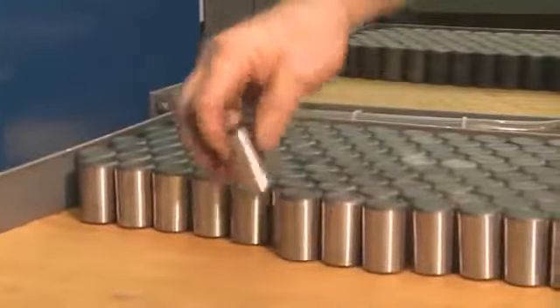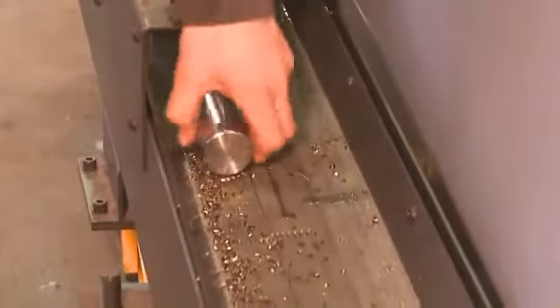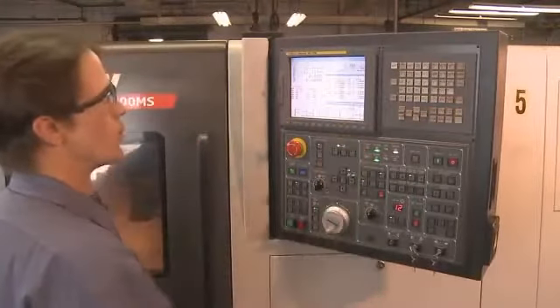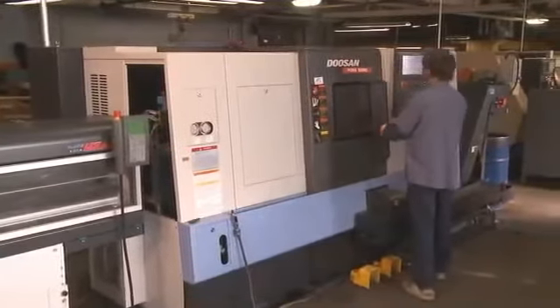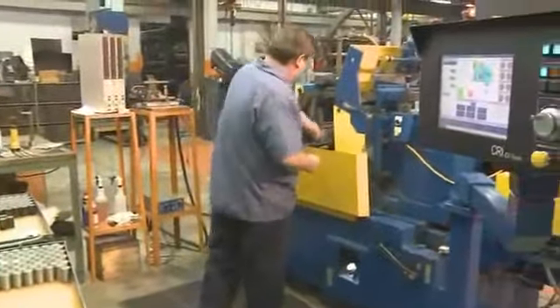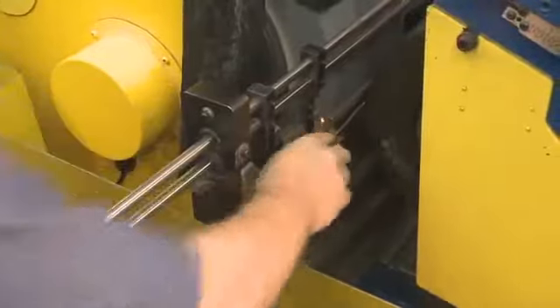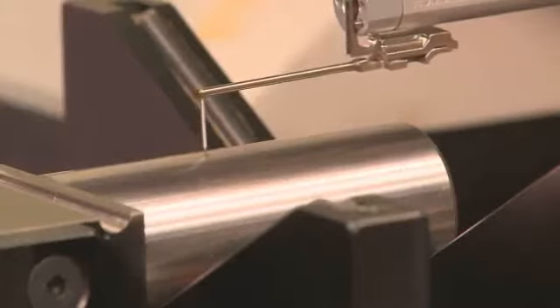Replacement rollers are supplied to us from multiple Tempkin manufacturing facilities. In addition, our South Bend Service Center is fully capable of making any style replacement roller necessary. Recent investments in Tempkin's South Bend facility have enhanced our turning, grinding, and gauging capabilities for rollers. We recently installed a new CNC bar feed turning lathe that features a second turret for drilling or any other secondary operation to be done during the same cycle. A new CNC roll grinder helps us maintain new product roller profiles and surface finishes. Our new gauge room at South Bend includes many new technologies, including a proprietary Tempkin gauge so that we can measure high precision roller profiles.